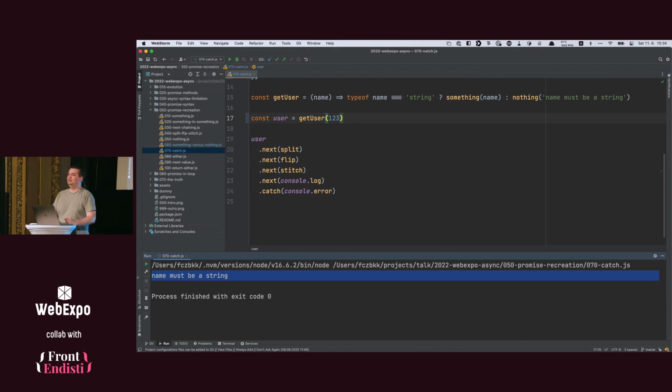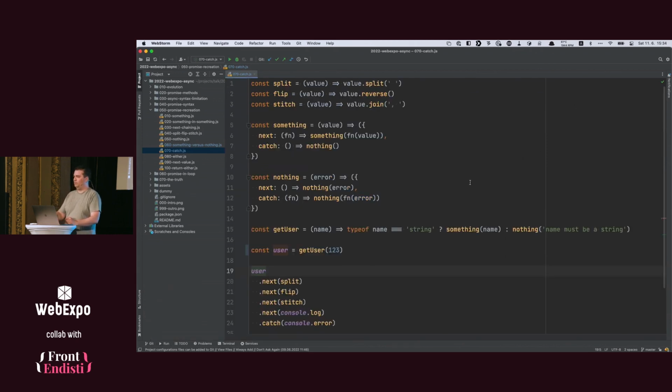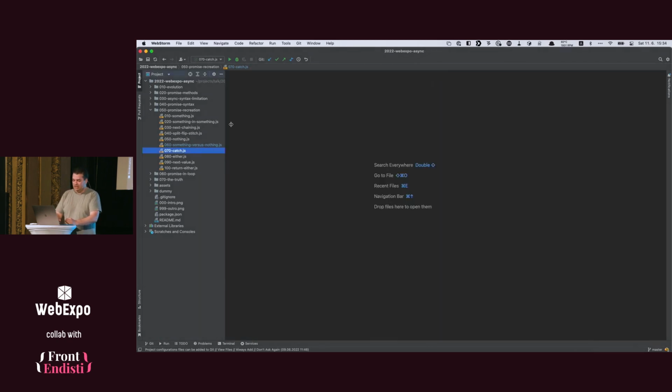Just a little bit. What do we need? If you look at this code, the only place where we can create either something or nothing is this first function, getUser. We cannot create nothing in the middle of the chain. We can do it only, or currently only, at the beginning of the chain.